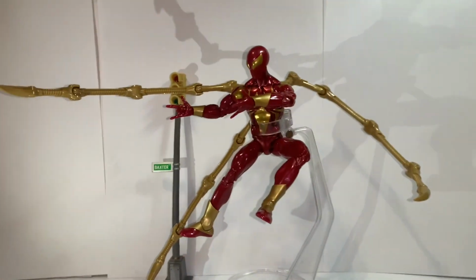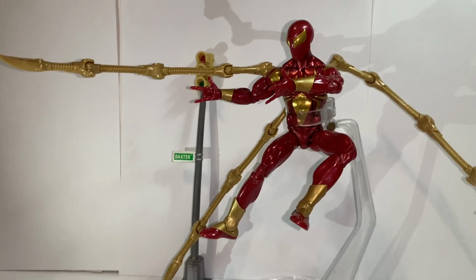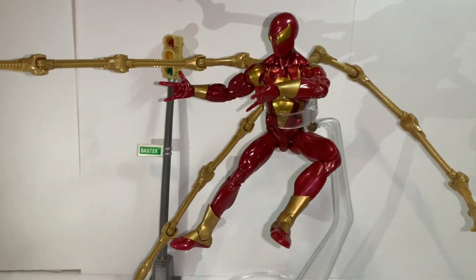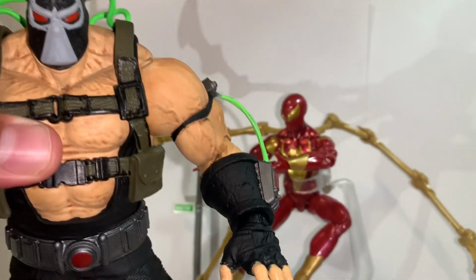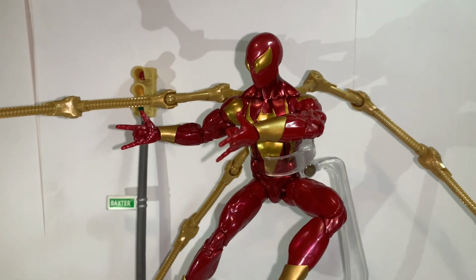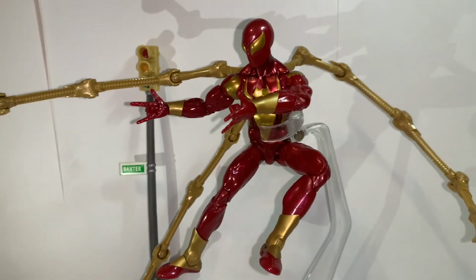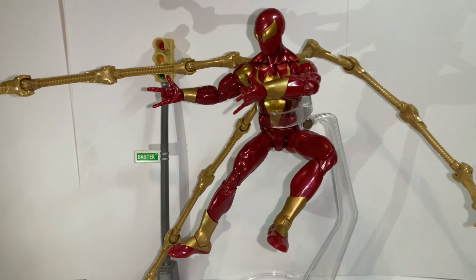So yeah, let me know how you guys feel about this figure. I think $40 almost for this is pretty steep, but I am a big Spider-Man fan, so I thought it was worth it. We haven't gotten an Iron Spider figure from the Marvel Legends line, so that's pretty cool. But you could also get this guy for $40 from DC. So I don't know, man. It's your poison basically. But like I said, if you're a big Spider-Man fan, this is actually a very nice figure. Definitely need him in your collection, especially if you're a more modern fan, because he's made a lot of appearances in the modern times now.